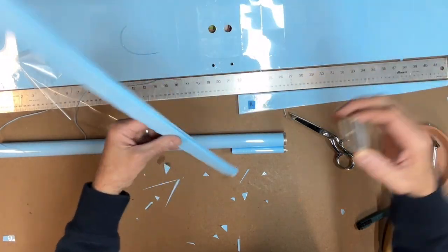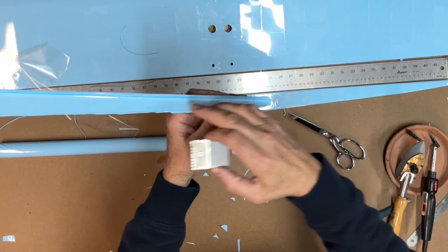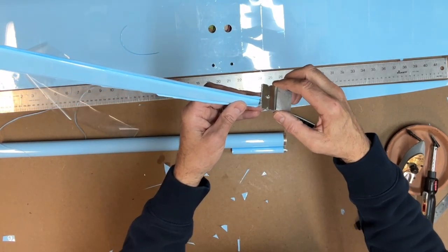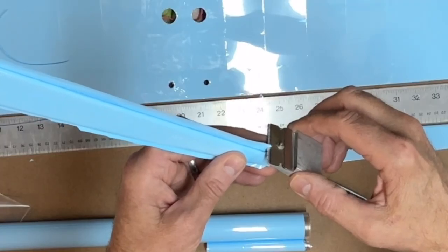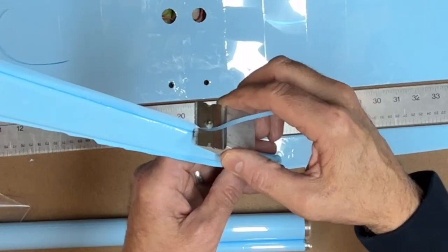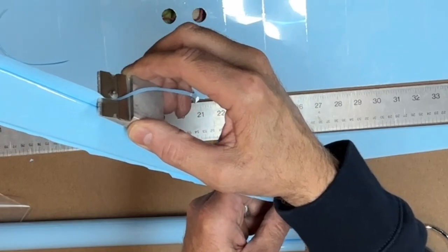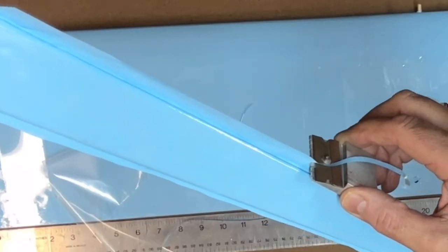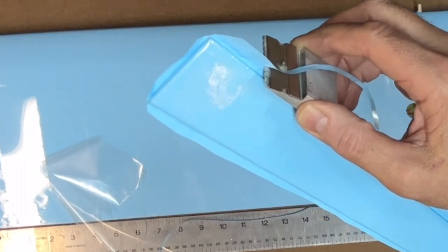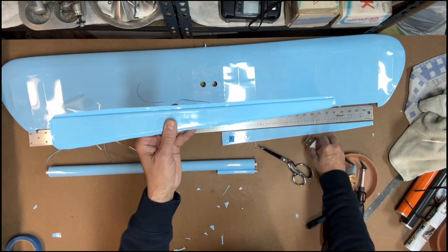It's very helpful. If you're doing two tones, one side one color and the other side the other color, and you want a nice straight line down the center of the leading edge, or whatever your edge is for that matter, you can grab one of these and just go right along it. If I was doing that, I'd be right up against the wood, but here I'm just trimming a little bit off, since I don't need so much on here. Okay, so that's how it works. Very handy, works great.